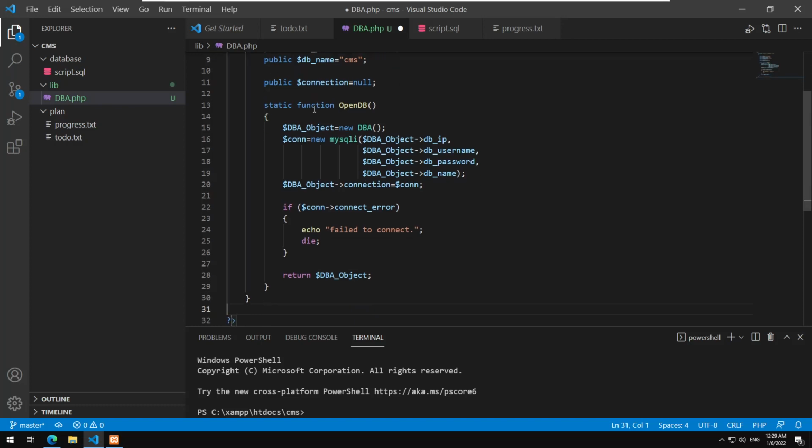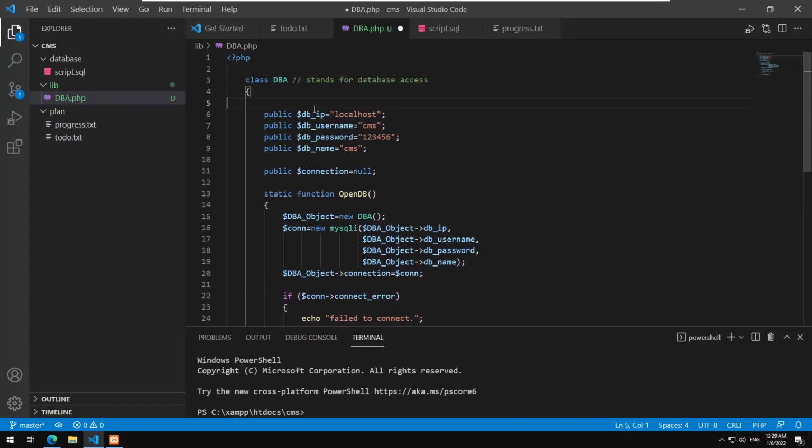So let us have a look. What does this do? So first we are defining a class called DBA for database access and management. Each object will have this information fixed in it, right? I could make them constants, whatever. Later on we will make them constant. I'll show you how to do it, but for now let's go with this one. And it should have a connection, right? This class will have more members as time goes. We will show you how. As soon as we need things, we will add to it.